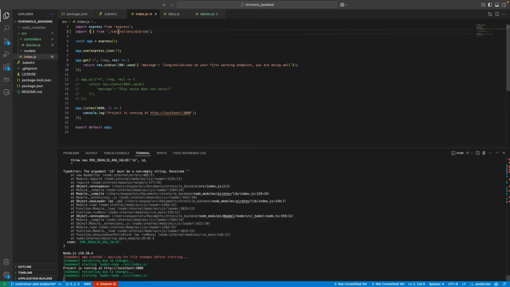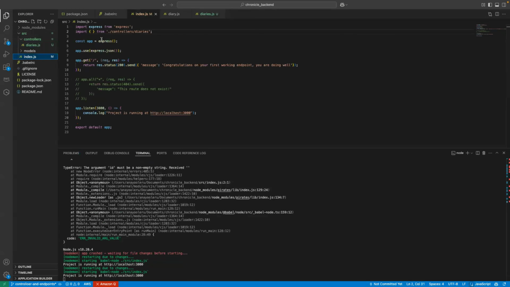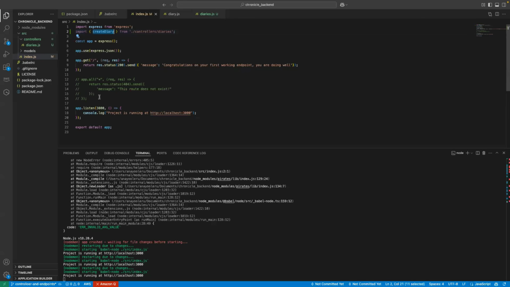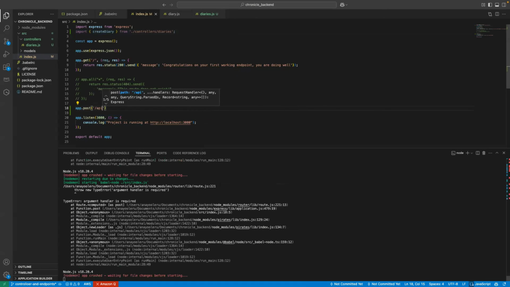Inside of the controller, I know we created createDiary. If I highlight it, you can see createDiary there. So we can then create a post request.